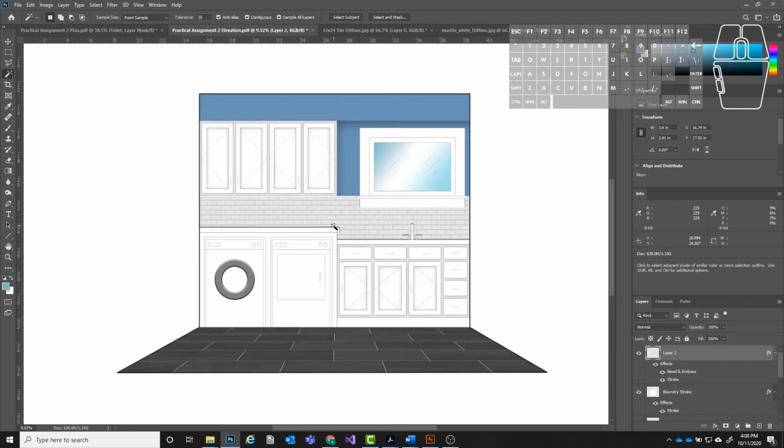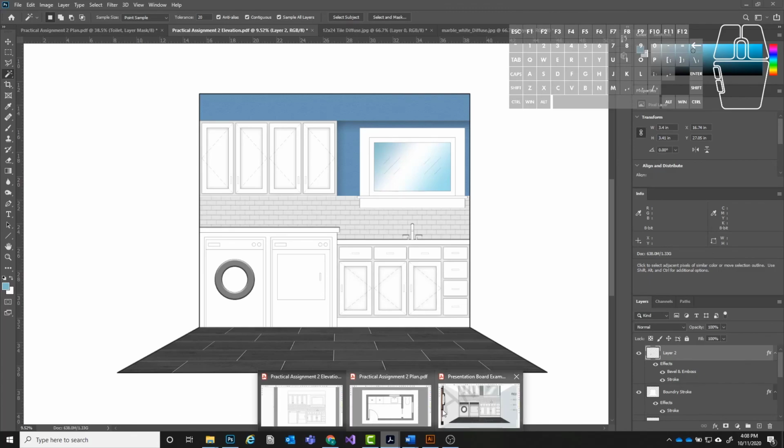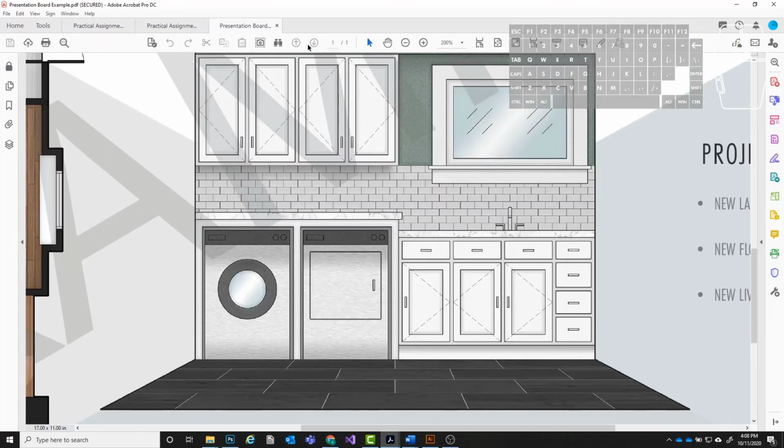So what I want you to do this week is follow along with this video, do all the steps that I did, and then I want you to actually go in and complete all of this, complete the rest of the elevation, make it look as similar to mine as you can in terms of the level of detail I went into. You know, try to get as many of these effects in as you can. Just make it look good, make it pop off the page and look nice. And then once you're done with that, save your files for next week.